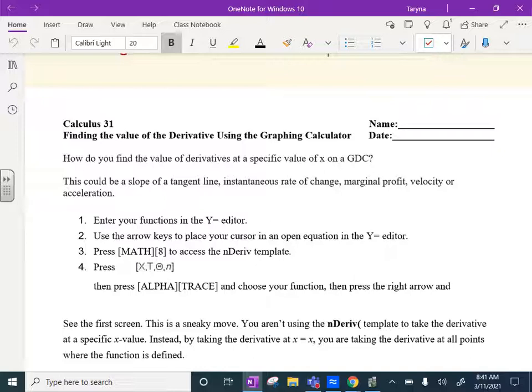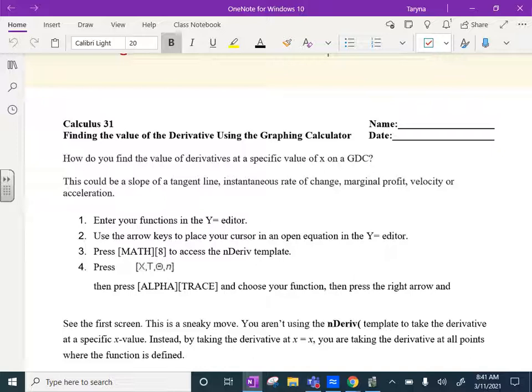I'm going to graph it first just because I like seeing the first derivative graph. It's kind of cool. But you don't have to do it if I'm just putting an x value into the first derivative and getting a value out. This would be the long process of doing it.